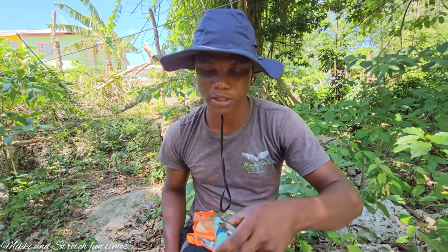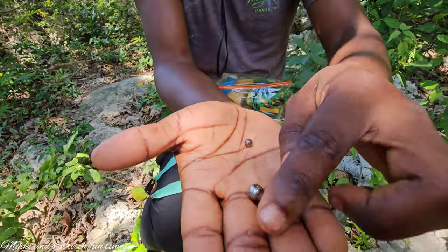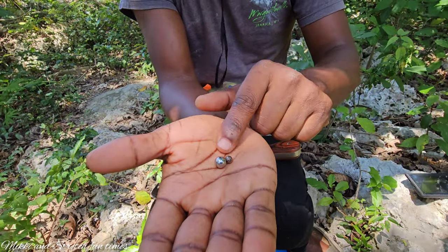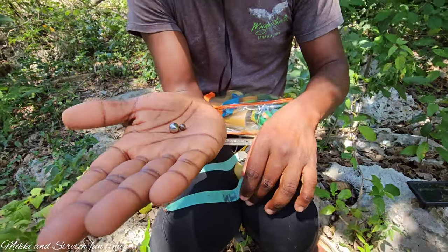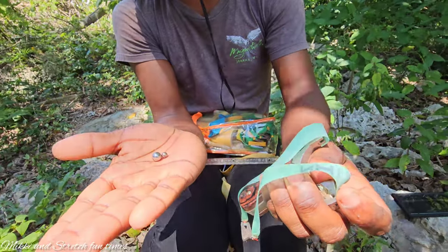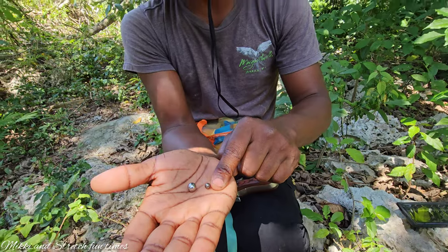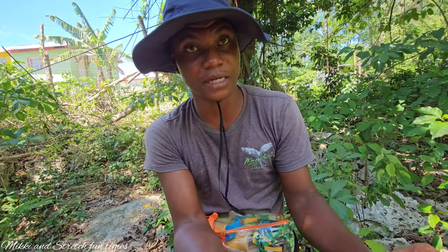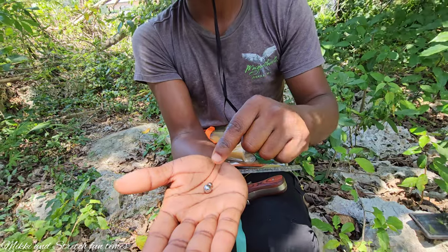All right, so where's the ammo? It's easier to use it with the ammo like this. So let me put the ammo inside. This is a 5mm. See how small it is compared to the 9.5, and an 8mm is right in between this size. Now I realize if you use a 9.5 and you use the same band set, because the band set I have on this slingshot, guys, is about 6mm, but if I use the same 6mm to shoot a 5.5 or a 5mm, it's going to fire different. Might be it fires a little bit lower, a little bit higher, not sure, because I only use a 9.5.